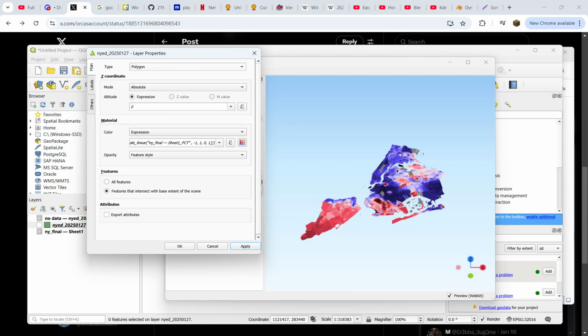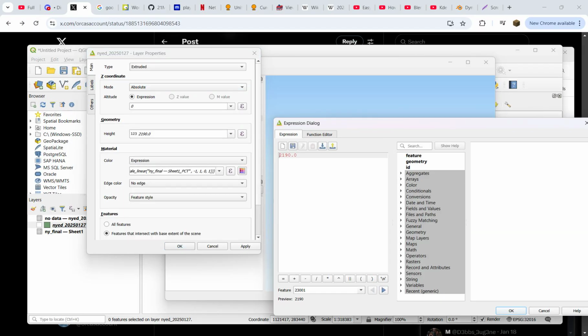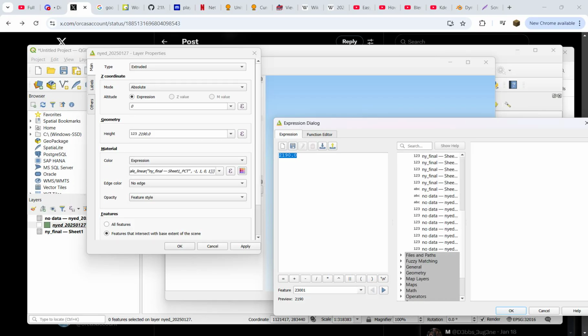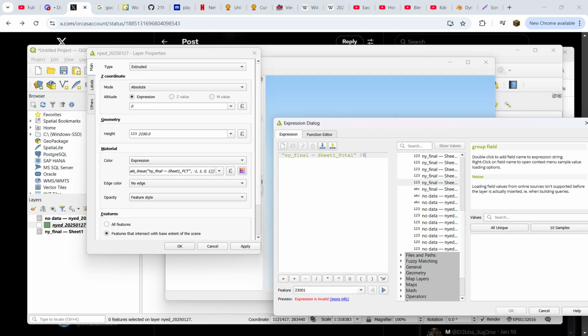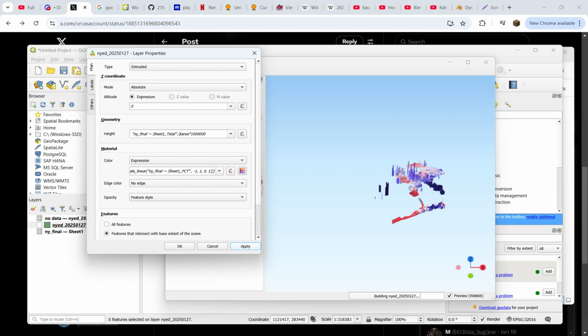Okay, great. And then what we're gonna do is we're going to change it to extruded, and we'll do the height formula now, which, as I have mentioned in video 7, was just gonna be total divided by dollars area times some multiplier. Let's see if that one's good. Yeah, that looks fine. We'll see if we need to expand it more. I don't think we do. I think that's the same multiplier I used for the last one, but we'll see. Yeah, pretty sure this is the exact same multiplier.